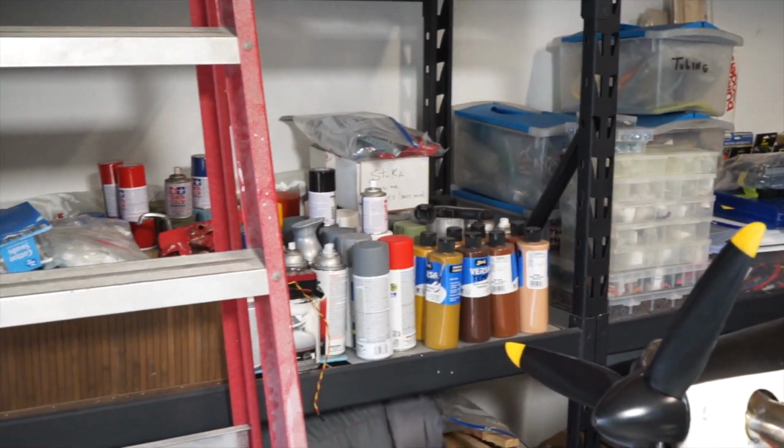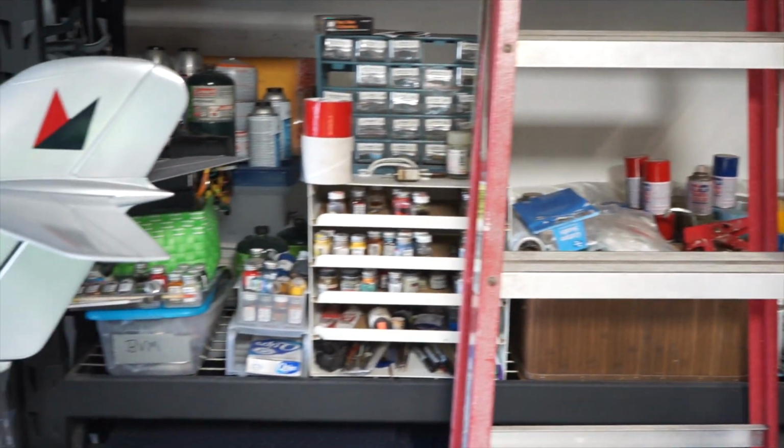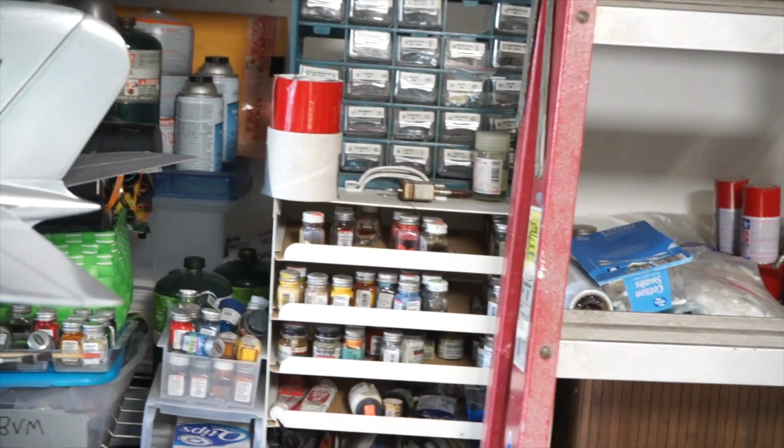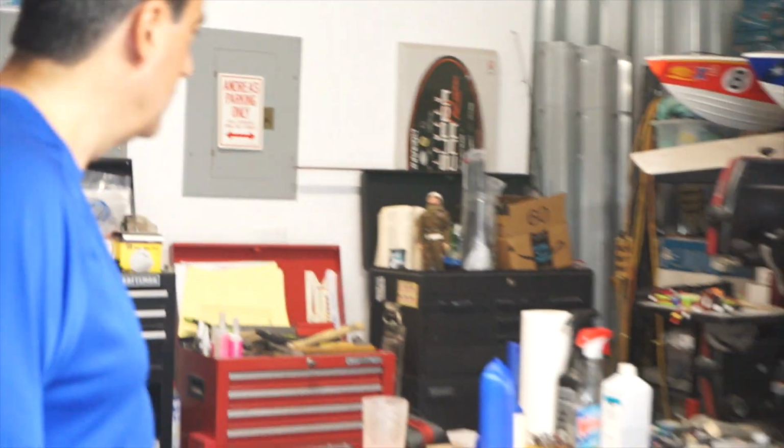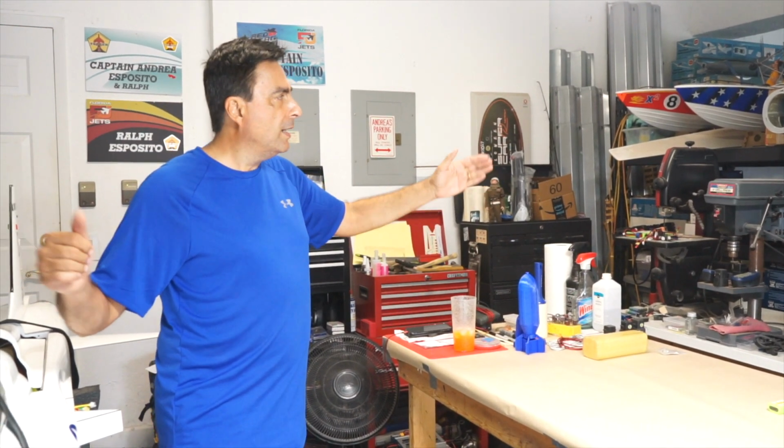So that's how I like to divide my garage into specific segments. Building area, preparation area, cutting area, and over here I got 3 toolboxes with all the screwdrivers and pliers, hammers, everything you need would be right there. And I got more storage on the other side because I don't only build airplanes. I also have some more toys. Let me show you what they are.